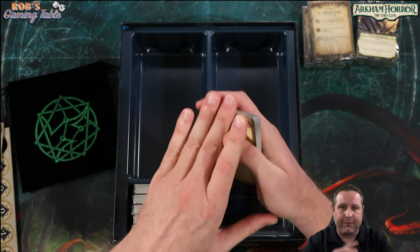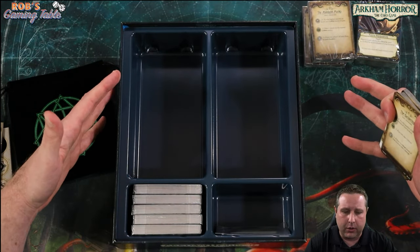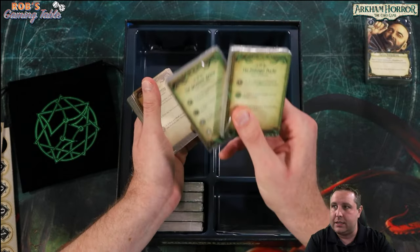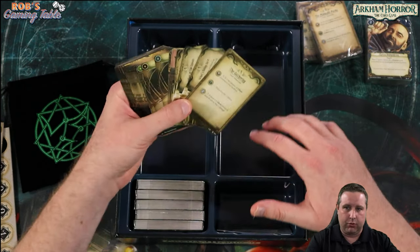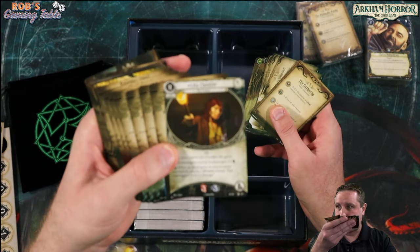I just like how that first evening, first experience, first afternoon playing the game, you can get it to the table quicker. You're not overwhelmed with cards. I do not need to look at upgrade cards. I do not need to look at cards in these two packs yet. Obviously, after you play the first scenario once, maybe twice as you're learning, then you start reading the rules, going into it a little deeper, grab the rules reference, that kind of stuff.